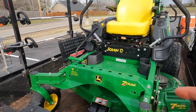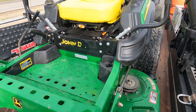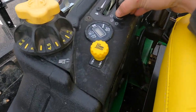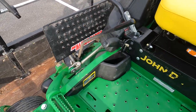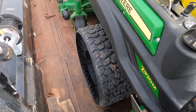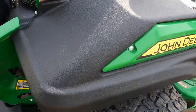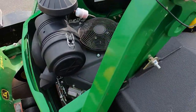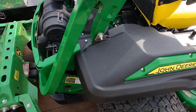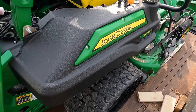Let's move on to the mowers. This is a John Deere Z920M — it has the advanced chute and a 54-inch deck. Added a little suspension seat on there. It's at 440 hours — this mower's fantastic. One thing we just added are the Michelin Tweel airless wheels. Pretty expensive, but I'm hoping they'll be worth it. This has the Kawasaki FX730V — 23.5 horsepower. Absolutely perfect motor, no complaints at all. Adjustable rops — we keep them in the down position, but they fold halfway and all the way up.